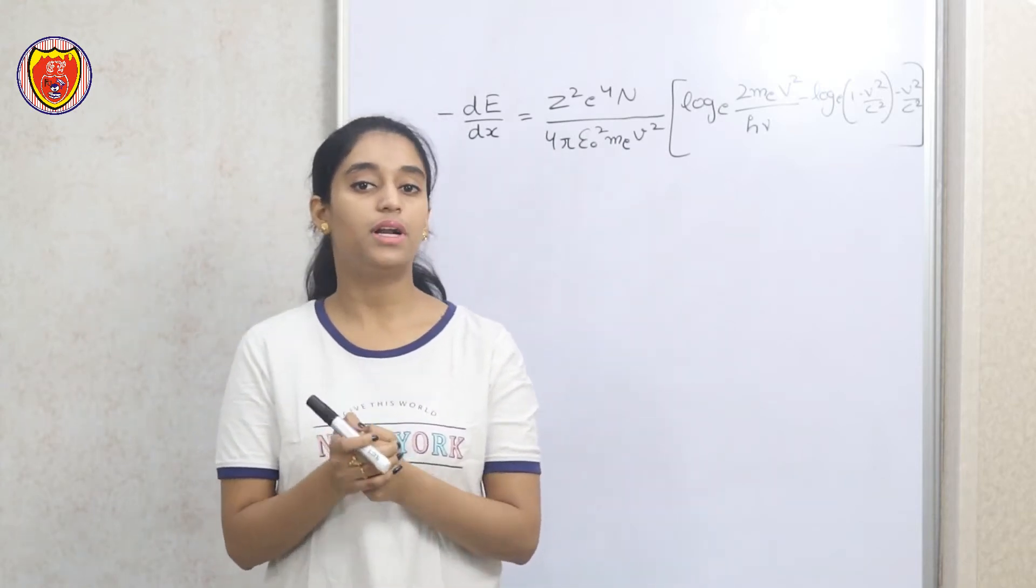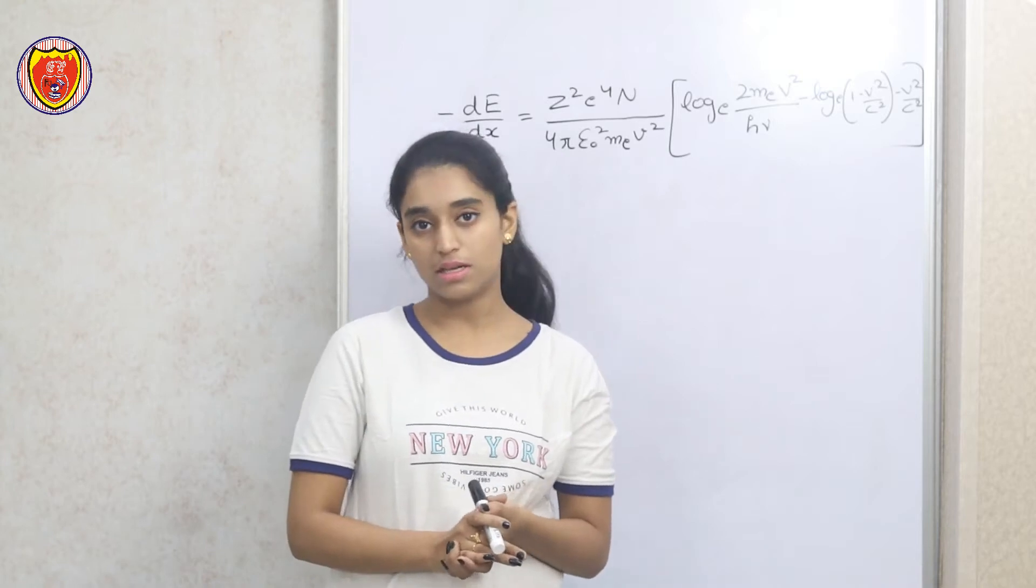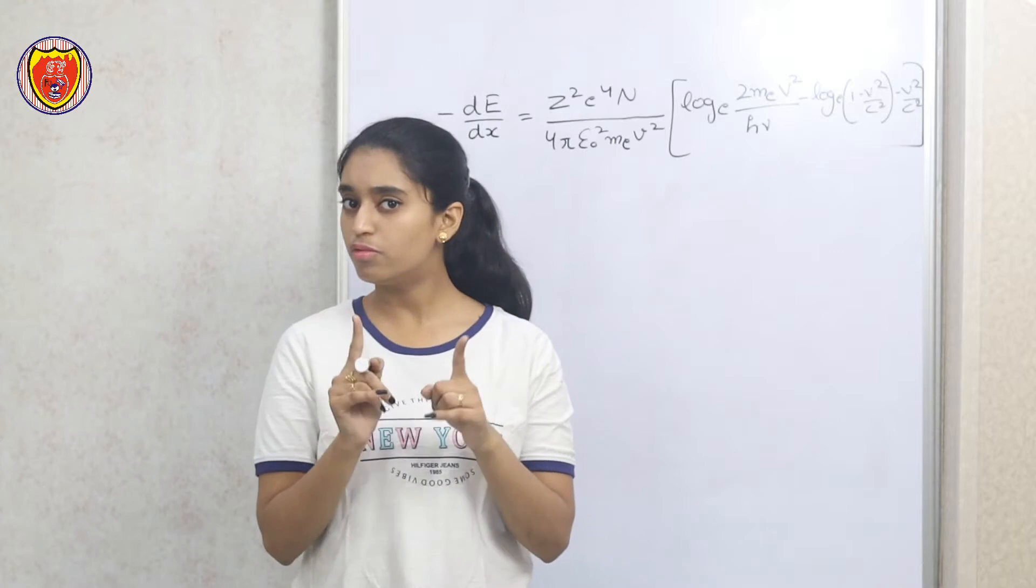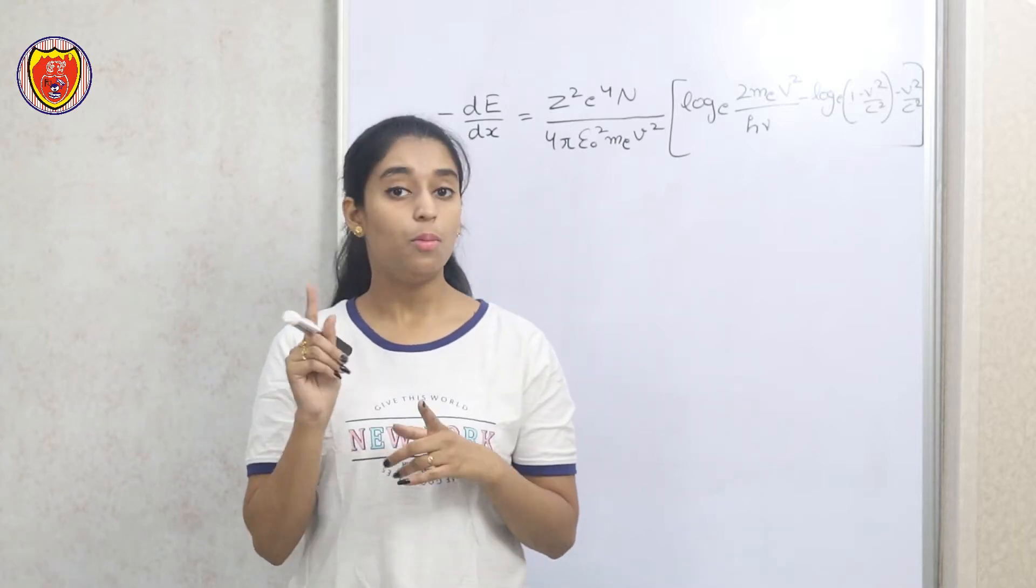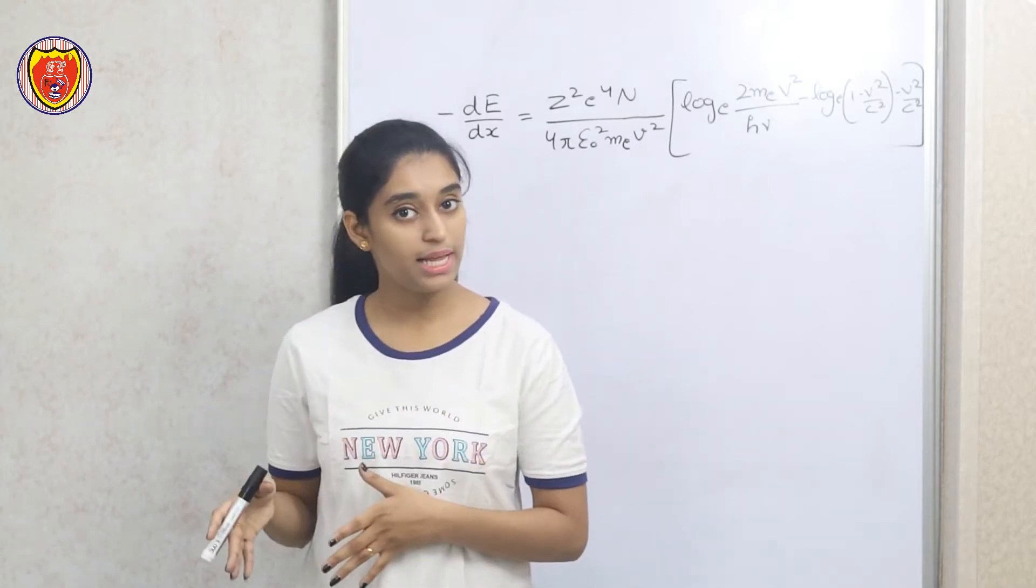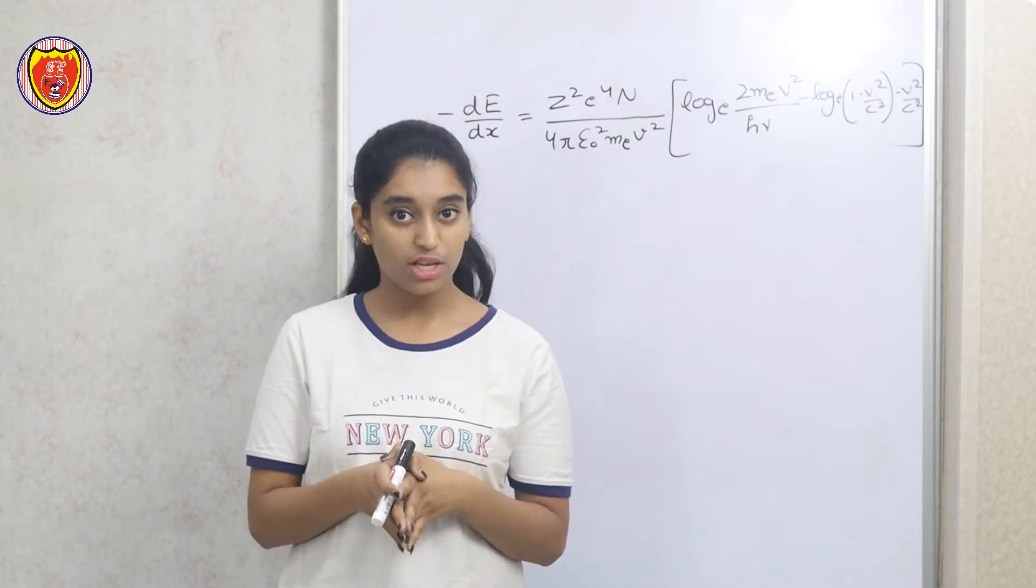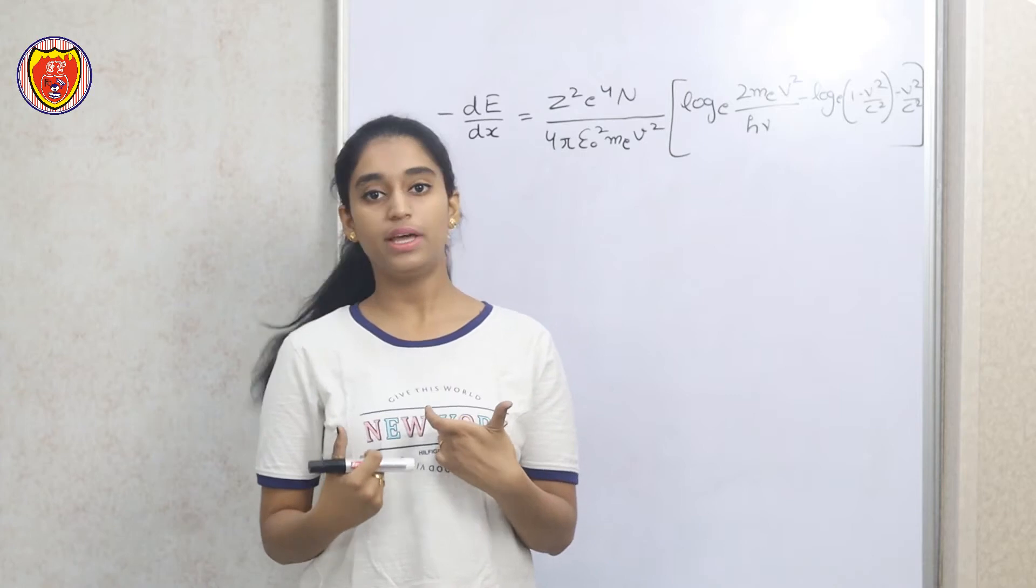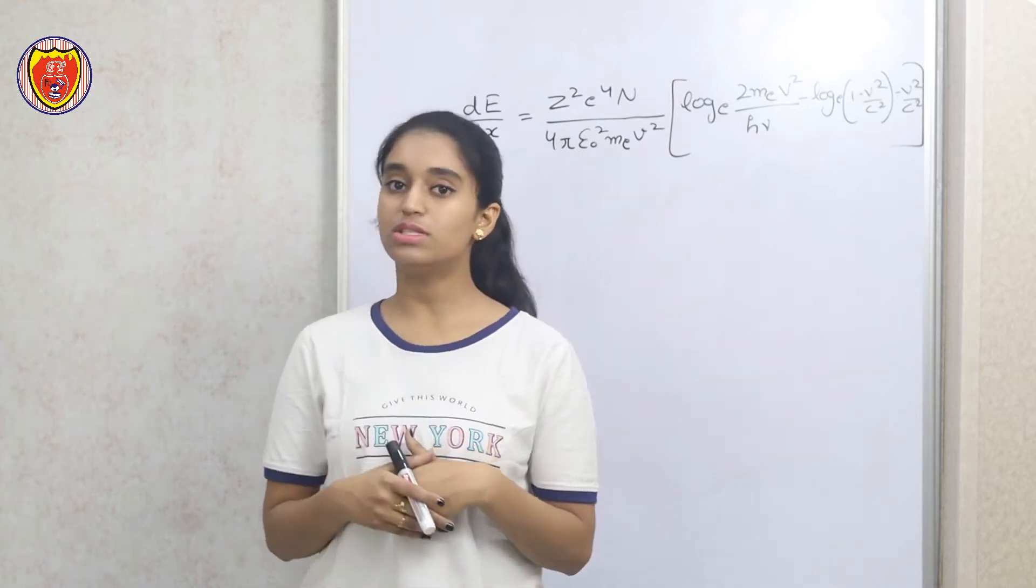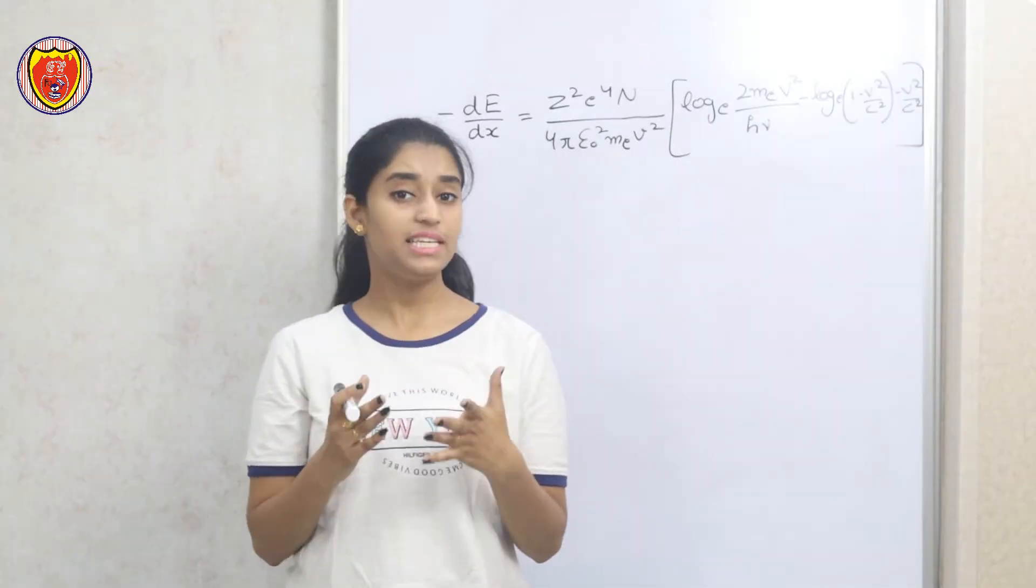We have studied this expression in the theorem, so why is it not applicable to electrons? There are many reasons. The first reason is that the heavily charged particles are mono-energetic, meaning all the energies are equal. But in the case of electrons, there is continuous distribution of energy. Therefore, this is not applicable because heavily charged particles are mono-energetic, but in the case of electrons, the energy is continuously distributed.